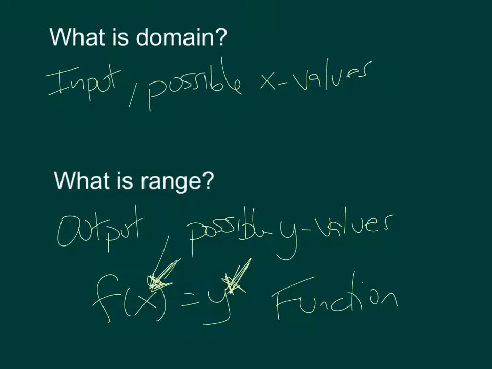So for example, you know a lot about y equals x squared typically. And one of the things you know about squaring is anytime you square a number, you always get a positive number. And so what happens on this is the domain, I can plug in any x value I want, whereas the range, we know that the only numbers that will ever come out of this are going to be numbers that are greater than or equal to 0.